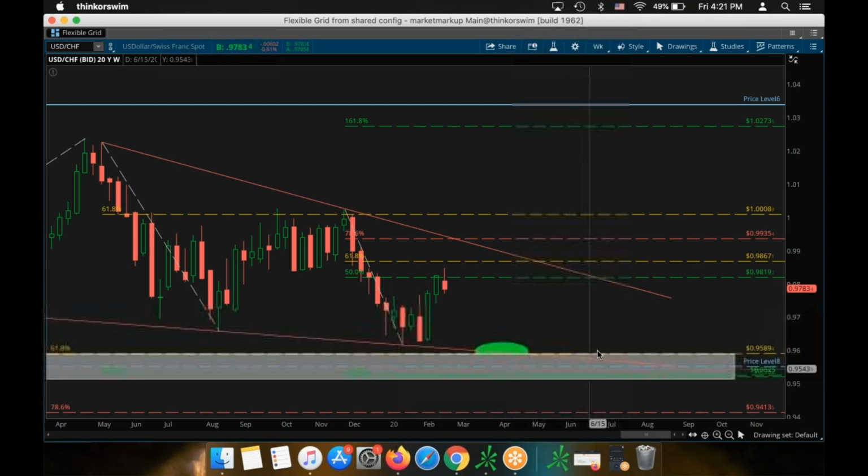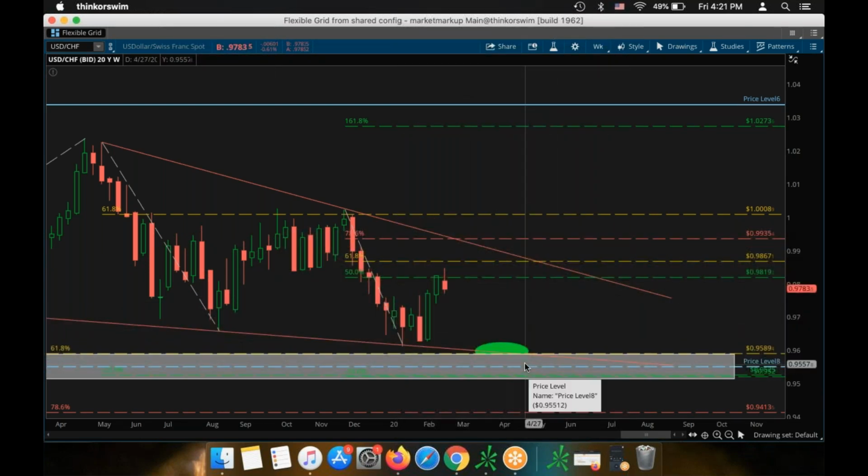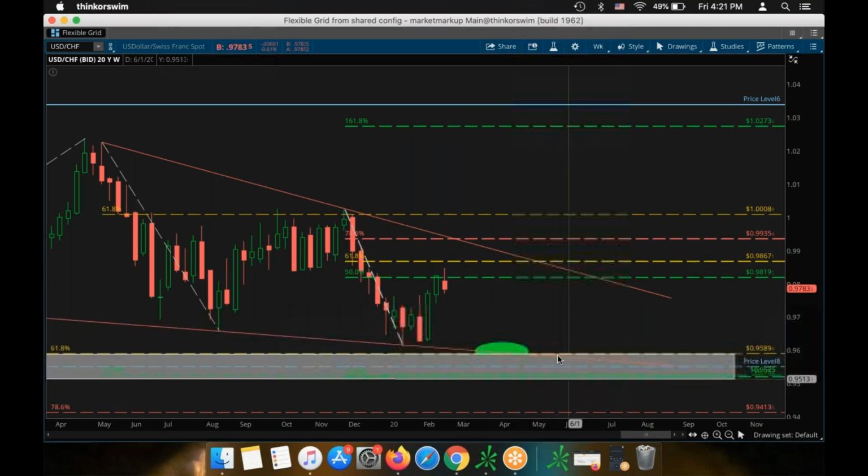They're a little bit more conservative than an entry right here, even if the Bears are really bringing the hammer down. To me, I'm going to watch it, and I'm going to be judging it in the next couple of weeks. But if we can really gain some momentum and some steam coming out of these retracements here, and we can push down towards that bottom of that channel, and then more particularly fill this zone right here.